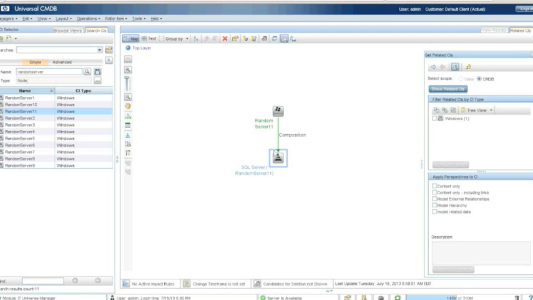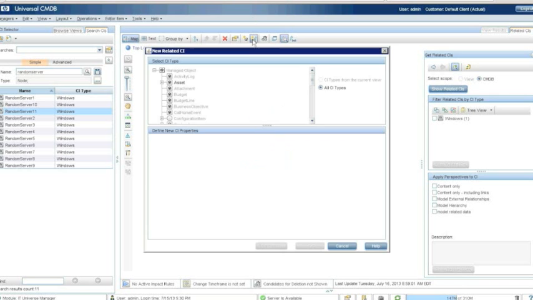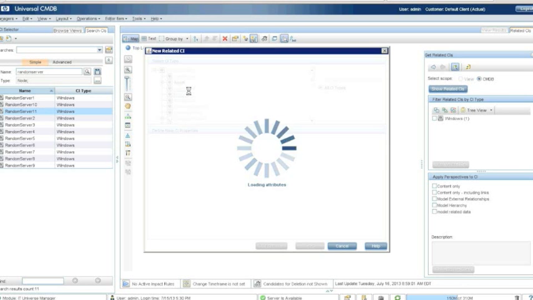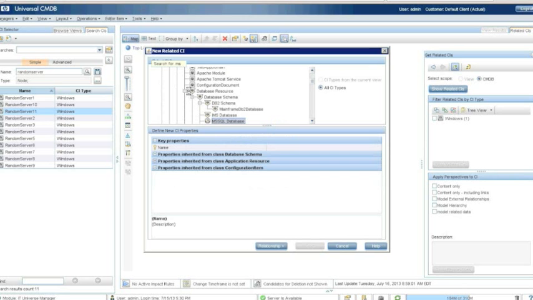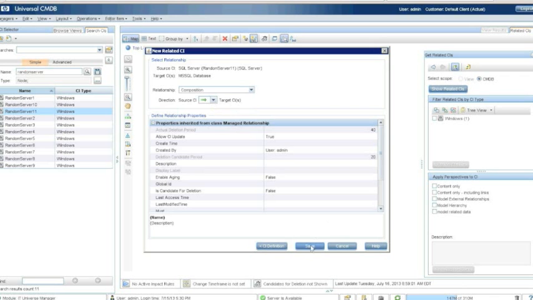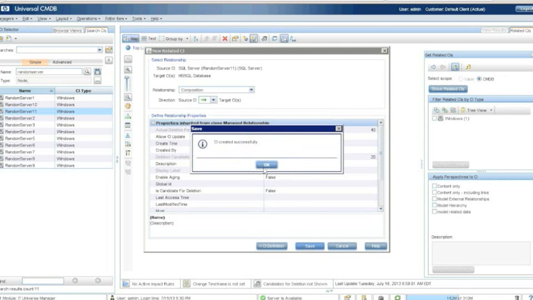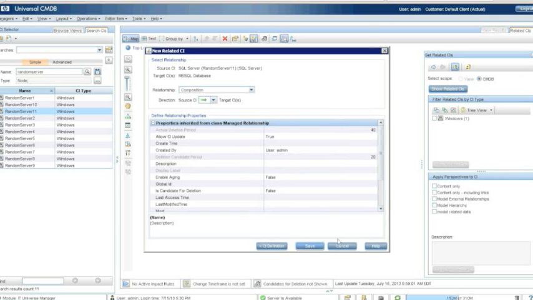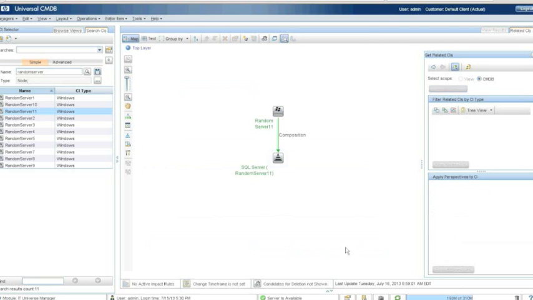So let's just create one. Now, back in our pattern view, we can query the results.